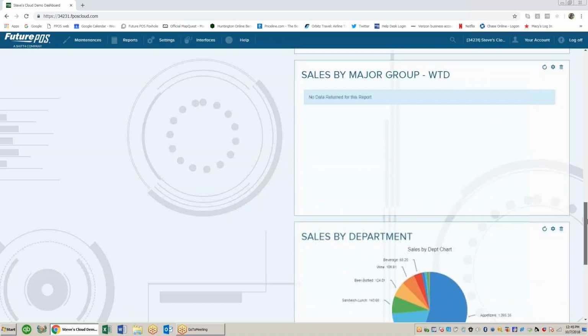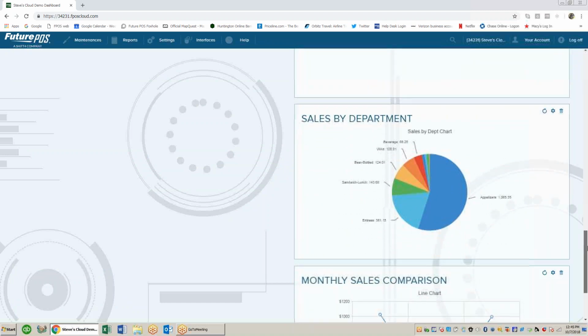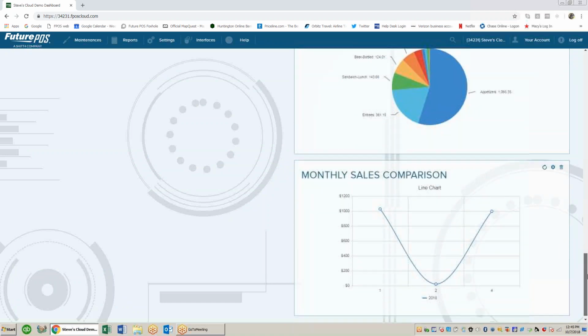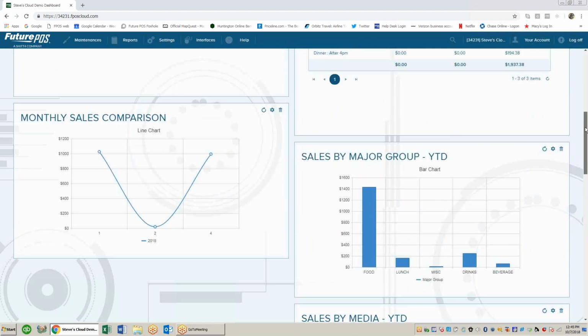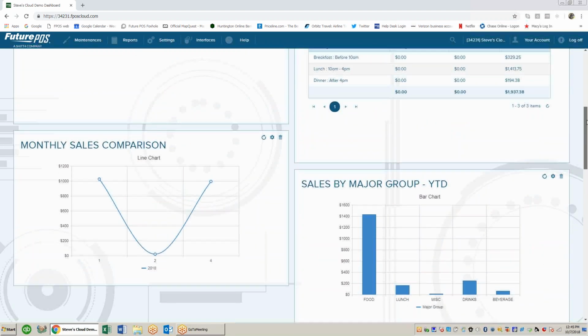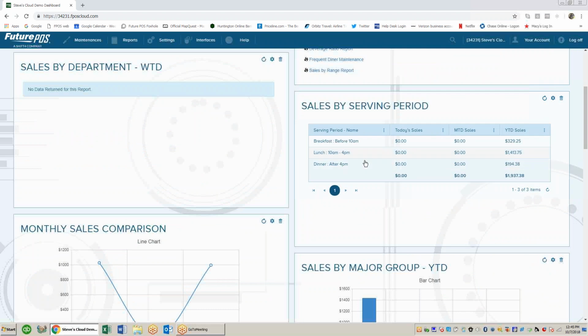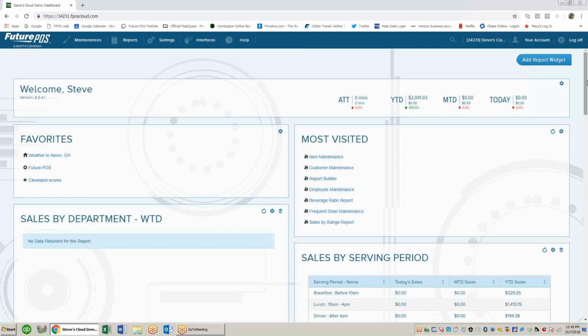And then as I go down, as you can see, I can scroll up and down. It just has different widgets or boxes that show sales, maybe in this case by department. Here's a line graph. As you move up, you could do something with a bar graph. So you can locate these and position these where you want. They could be in the form of a grid if you wanted to see something more like that. And then if you want to use them for informational.